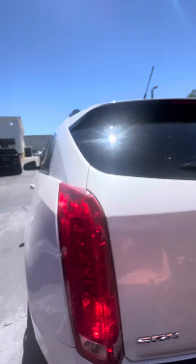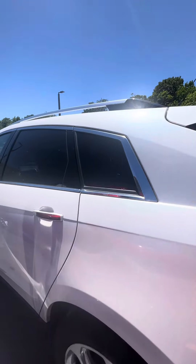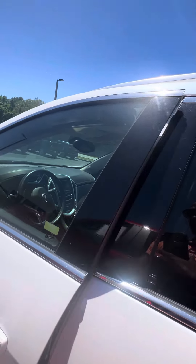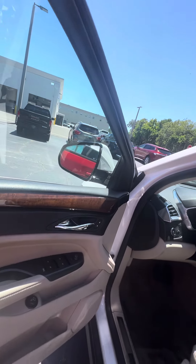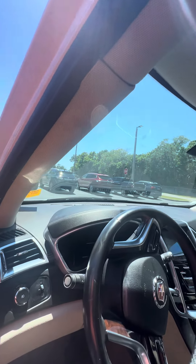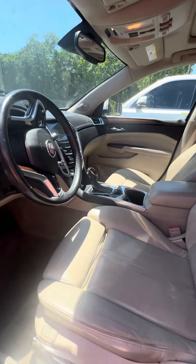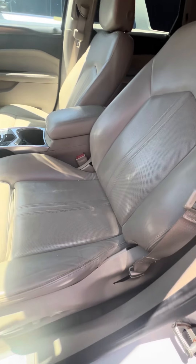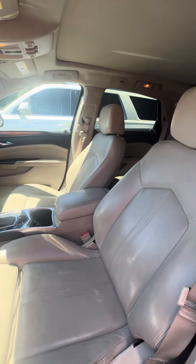Again, this is a 2013. Now we get to the driver's side — this is the side that's used the most. Power windows, power lock on the driver's side door. Your tailgate, your max three-quarters and off. Controls on the stairwell. Now we look at the driver's seat that gets used the most. This has a little color differential, but no tears, no rips in the seat.